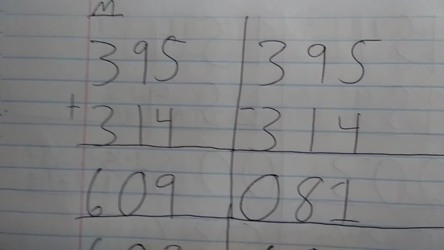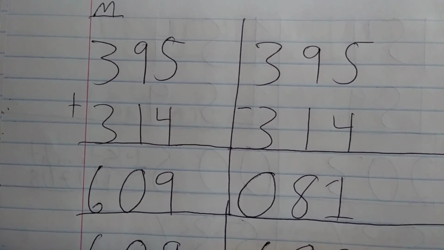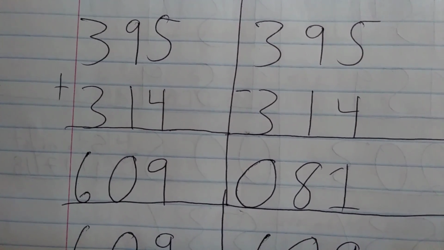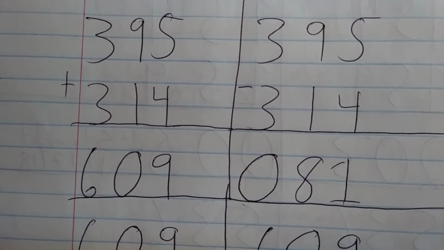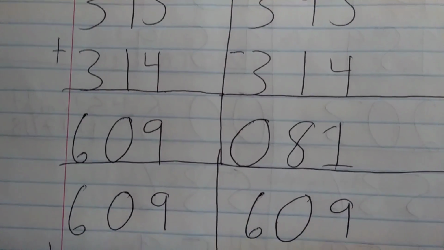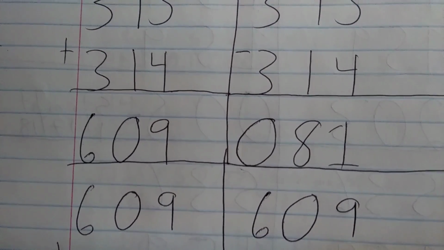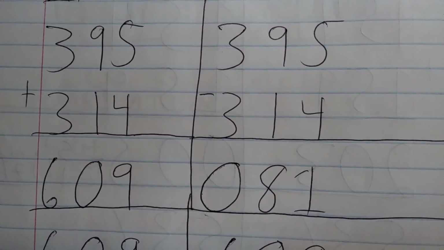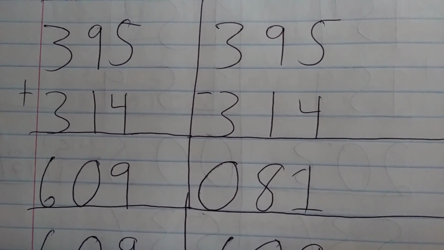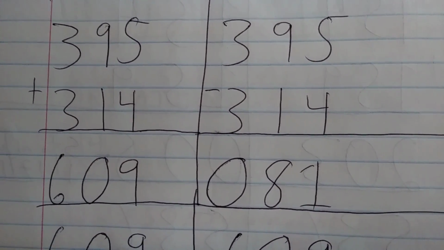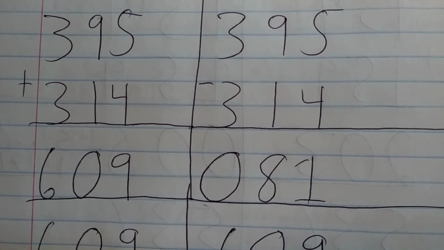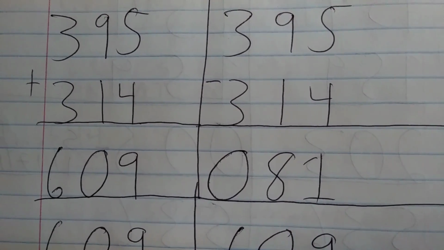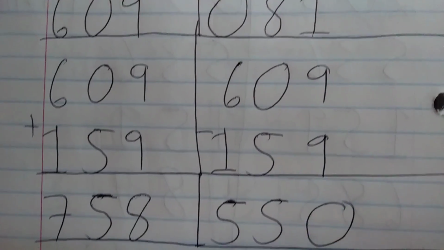You're going to also mirror the 840 to 395, so 3 plus 3 is 6, 9 plus 1 is 10, keep the 0, and then 5 plus 4 is 9. And then you're going to also subtract off 314, so 3 minus 3 is 0, 9 minus 1 is 8, and then 5 minus 4 is 1, so 081, and 609 did not hit in the next 7 days.